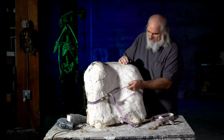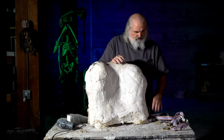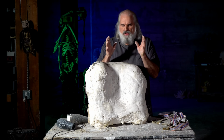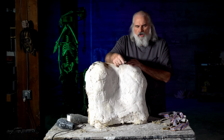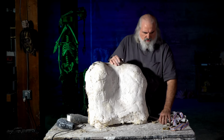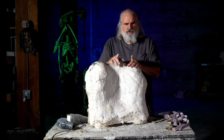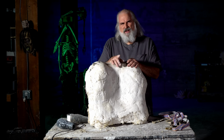the latex has sat in the molds for an hour and a half. We're trying to move things along pretty fast. Honestly, with hands this big, I would give them a couple hours, maybe even a little more. But that's why I use the hair dryers. The other thing is, a fan works just as well, probably better, because you don't have to keep monitoring to make sure the hair dryers aren't falling out. So I would recommend a fan, and then just leave the fan on it for 4 to 6 hours, and they should be good. But if you choose to use the hair dryers, it will speed it up, and that's what we did. I think they've been under the hair dryer for a couple hours.